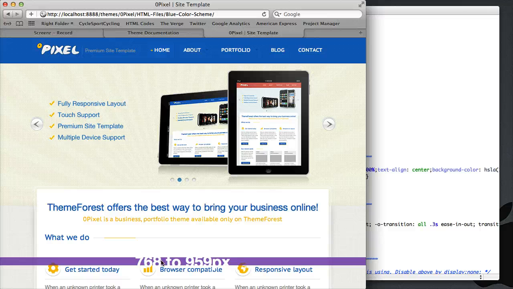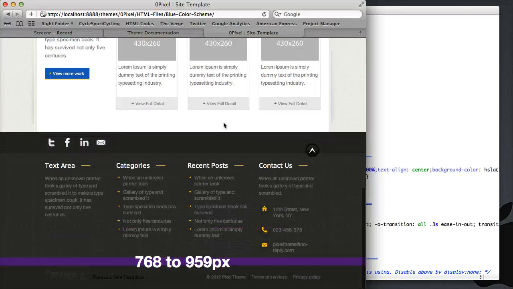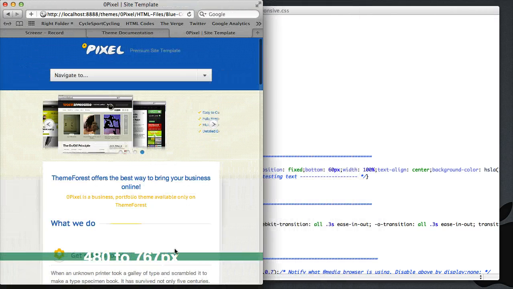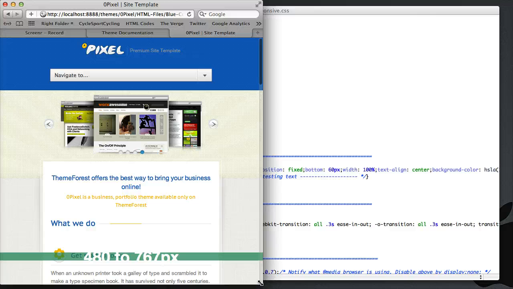Right now we're in 768 to 959. So if you wanted to edit a specific thing in this area, if something's a little broken, you can adjust it there, and it'll automatically change as you go down and let you know which section you're in.